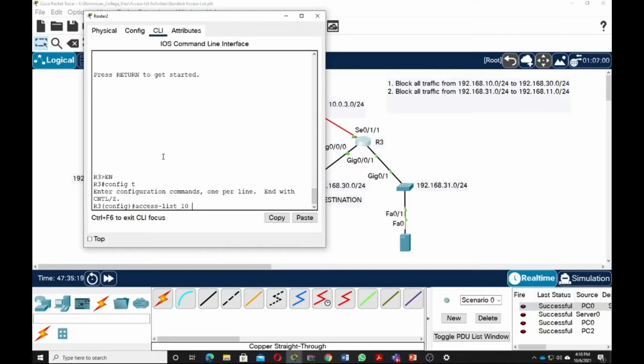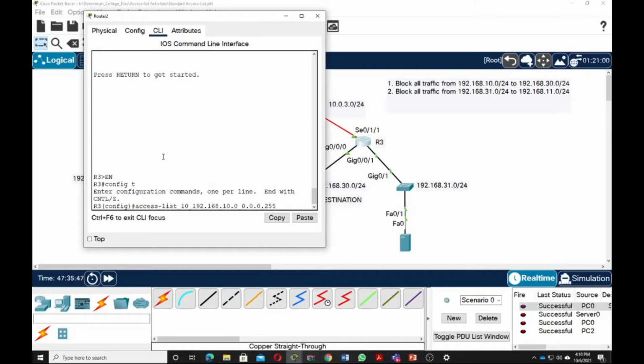And then the source IP is 192.168.10.0. This is the source IP that you're going to filter. And then the wildcard mask is just the reverse of the subnet mask of that network, so this is 0.0.0.255.